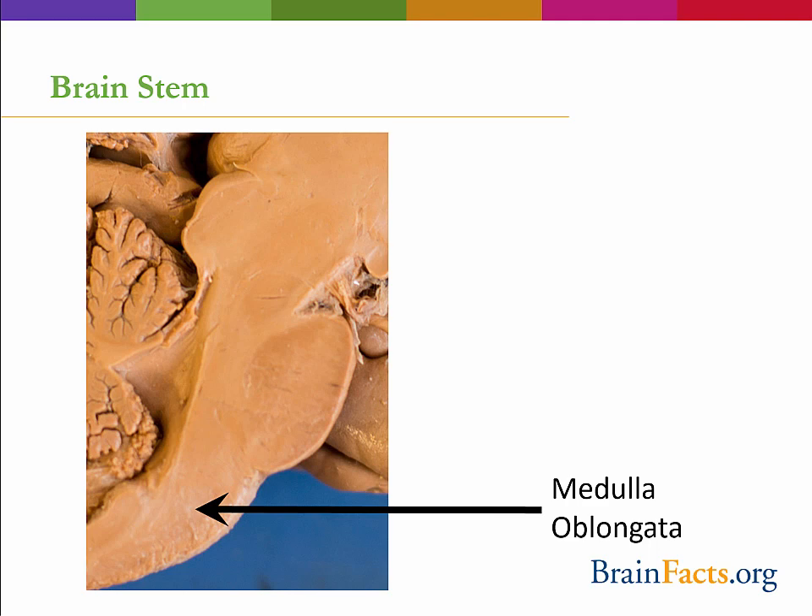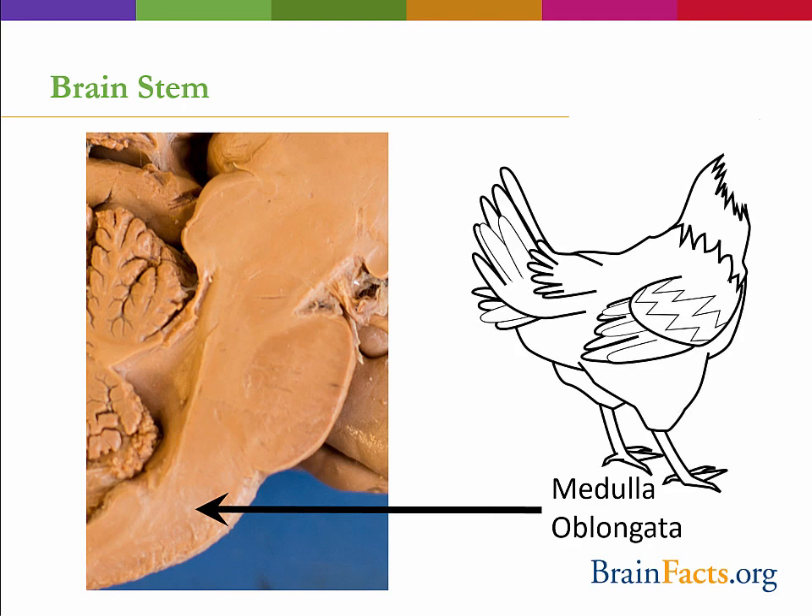In fact, it is possible to live with just the brainstem intact. A fascinating story showing this is that of Mike the Headless Chicken. When Mike's owners tried to behead him, they failed to hit the jugular vein and the brainstem. The result was that Mike was able to live an additional 18 months with close monitoring. He was unable to eat on his own due to the lack of a motor cortex, but the brainstem was still controlling his basic bodily functions needed for survival, such as breathing and heart rate.